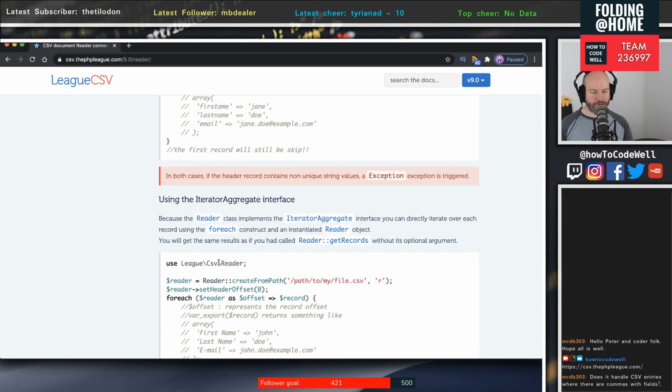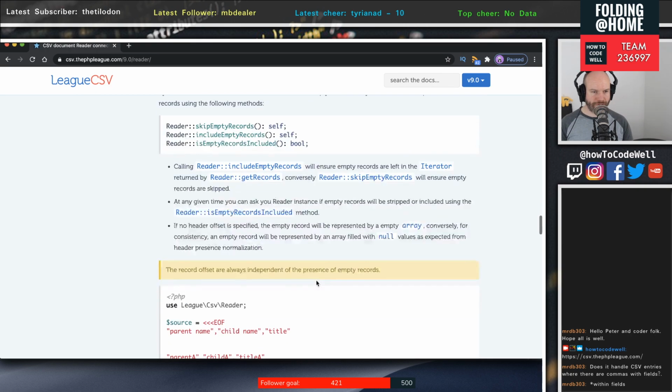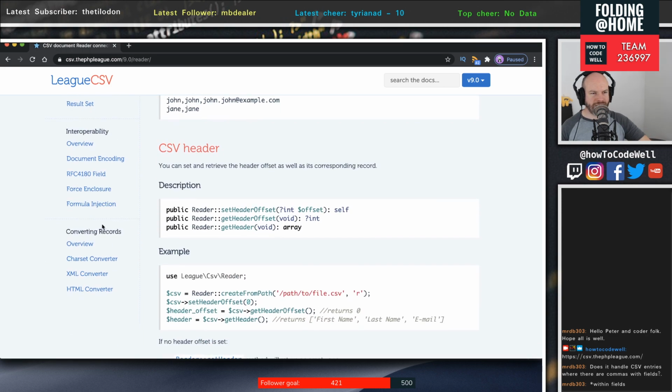Essentially, it's a way of not only looping through the records line by line, but grabbing a column of data. So if you remember, the CSVs have the header fields. If you know what the header fields are, you can grab a single column within that, which is super powerful. If I can find it, that would be brilliant. Yes. You can change the delimiter, and also you can change the encoding. So yeah, it could help.